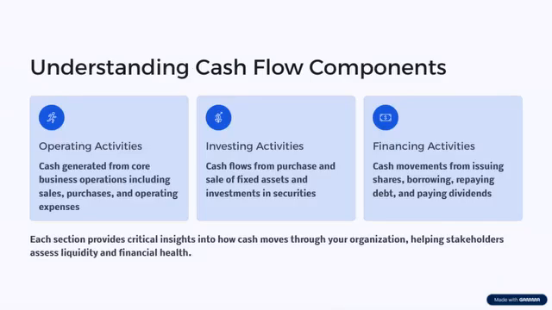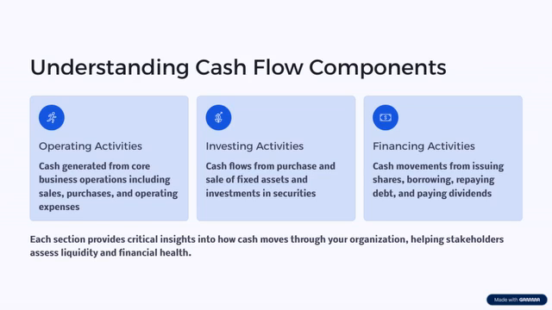Now, let's take a closer look at the different components of cash flow. Each section provides critical insights into how cash moves through your organization, and understanding these movements is key for assessing liquidity and overall financial health. First, we have financing activities. This includes cash movements from issuing shares, borrowing, repaying debt, and paying dividends. These activities show how your company finances its operations and growth.